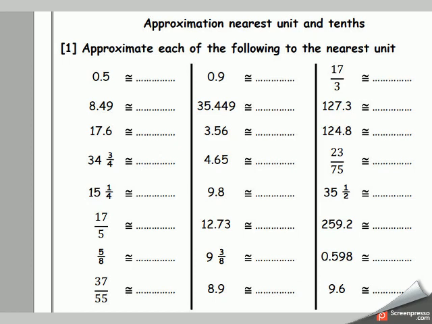Today I will solve the homework of yesterday and I will complete explaining approximation to the nearest tenth. Now, in this example, I want to approximate to the nearest unit. The first step, I should determine the unit digit. The unit digit here is 0 and the previous digit is the tenths. The tenths here is 9.